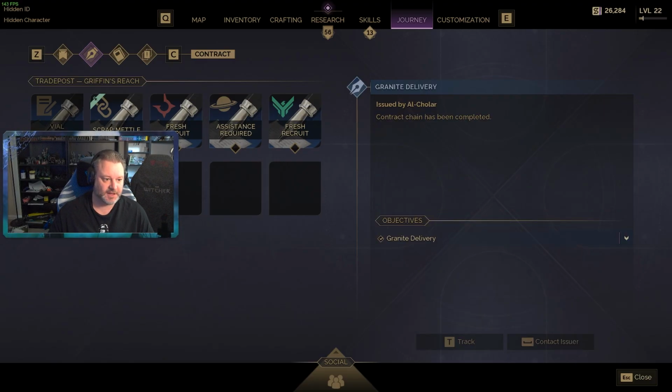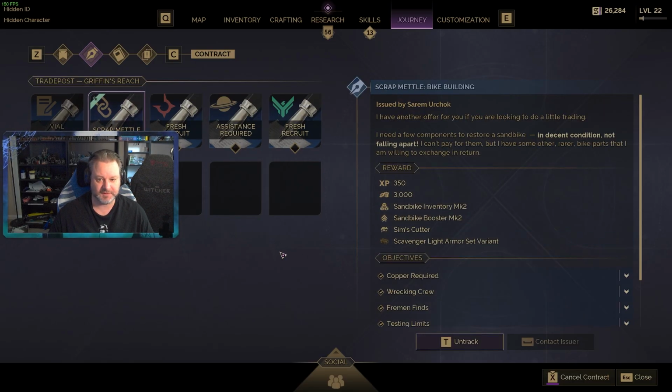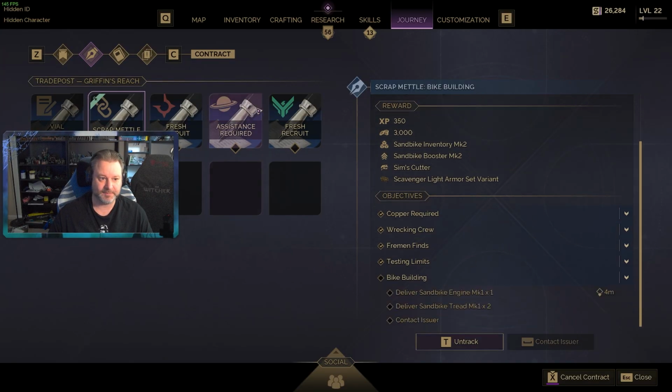Granite deliveries done. Right, so we've still got this one. So we need to go and do bike building. So I need to go back to my base to do bike building.